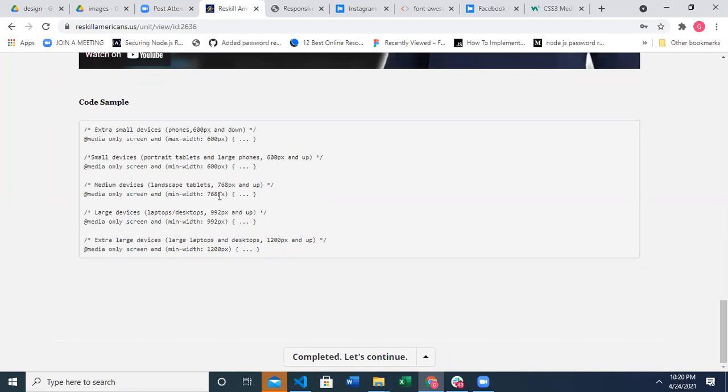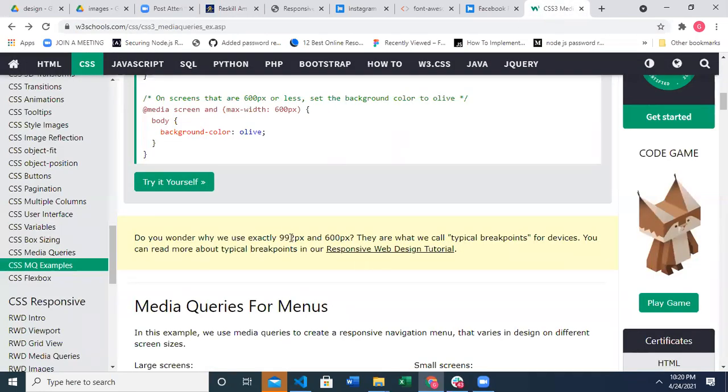768 is a breakpoint. You break with the breakpoint. The 992 is a breakpoint. 1002 is a breakpoint. So they're looking at 992 pixel here and 600. They are what we call typical breakpoints for devices. Typical breakpoints in the sense that if you can handle these two, in most cases your responsiveness will be good for all screens. We don't want a case where we have to do so many breakpoints. I mean, you can't be doing breakpoints for 1, 2, down to 1,000 screen sizes. But people that have worked on responsiveness have decided, and I've also tried it. In fact, it's 992 and 600 I use often, and it works, right? I use this breakpoint first, and if I don't get what I want, I can then tweak it. But these are typical breakpoints, and I recommend that you start with them.